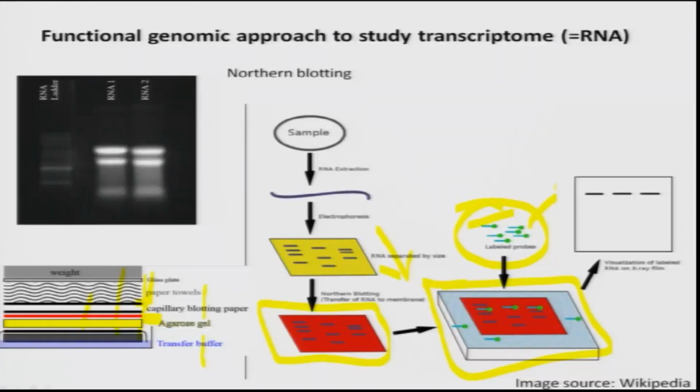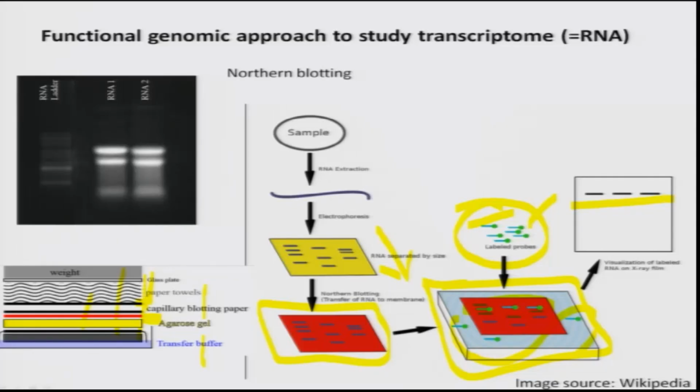Now, here we have labeled them because that is the way you can detect where the hybrid is, where the bound RNA is present. So, for example, you can label it with a radioactive nucleotide, and then they go and bind because they form the perfect complementary sequence, hydrogen bonding, and then if you wash it, all those that are not bound are removed. Wherever it is bound, you are able to see it if you put an X-ray film, because the radioactivity gives you that dark color, and the other region where you do not have the radioactivity looks clean.